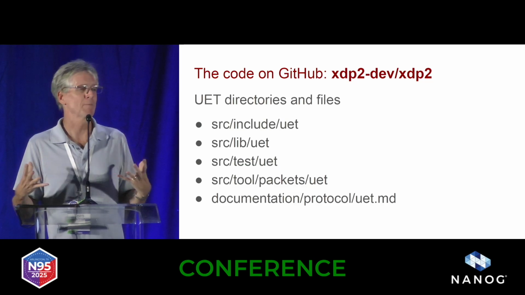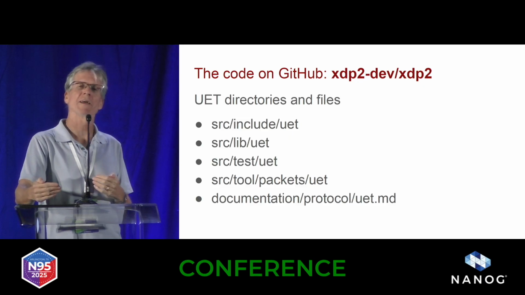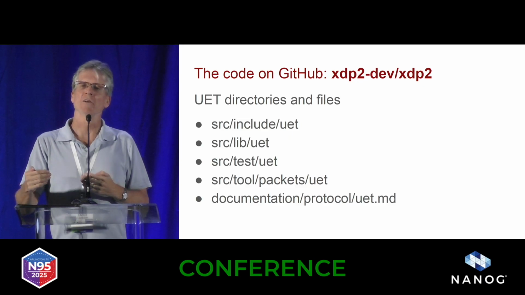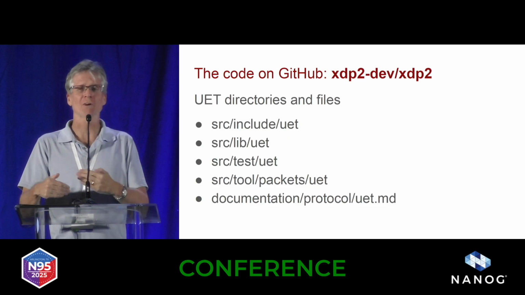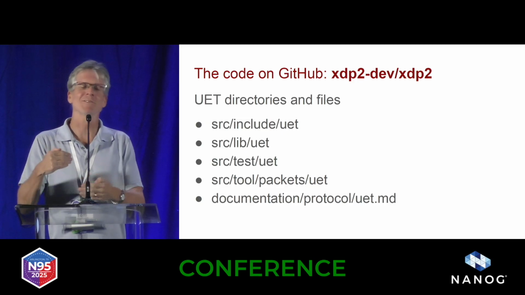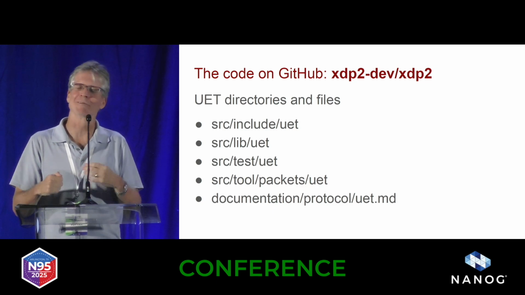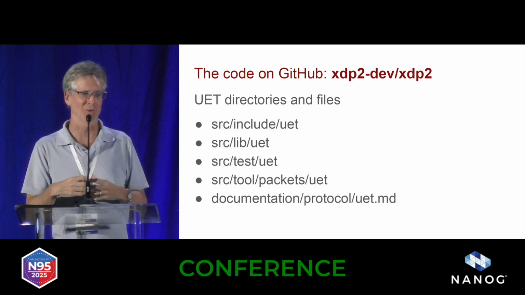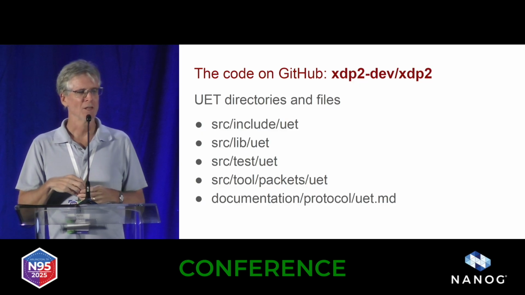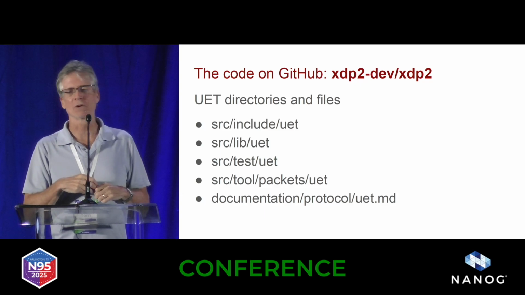It reveals a lot, by the way, when you have to actually write out what a packet format looks like in C, especially if you're on a little endian machine. You start to see patterns and, oh, I wish they would have done this instead of this. So there's some feedback you can give. Even the packet format has a lot to do with how efficient it's going to be. There are some library functions that are dealing with UET.